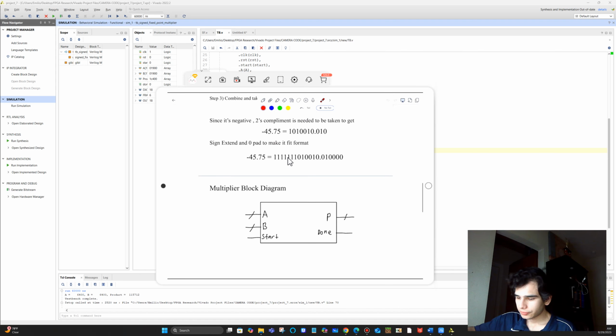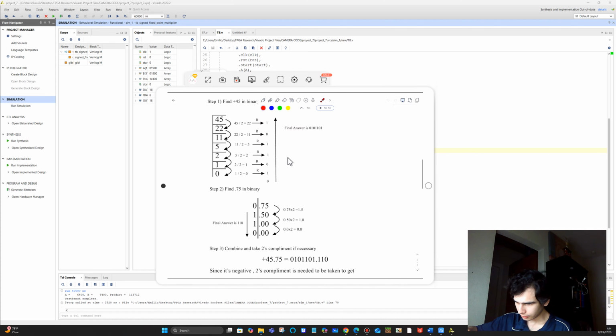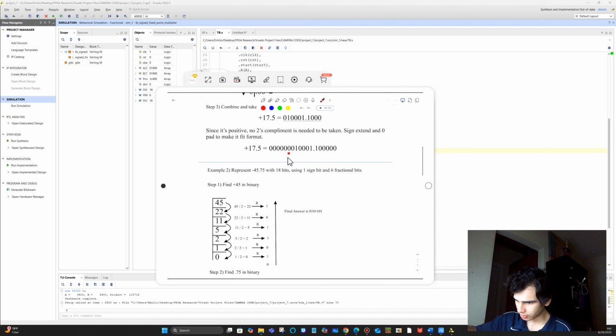So for our Verilog multiplier, we're going to have an input for operand A and an input for operand B, a start pulse button, a product bus, and a done pulse. The inputs A and B are going to be just a list of ones and zeros. So this might be input A, we have this long thing going there, and then this might be input B.